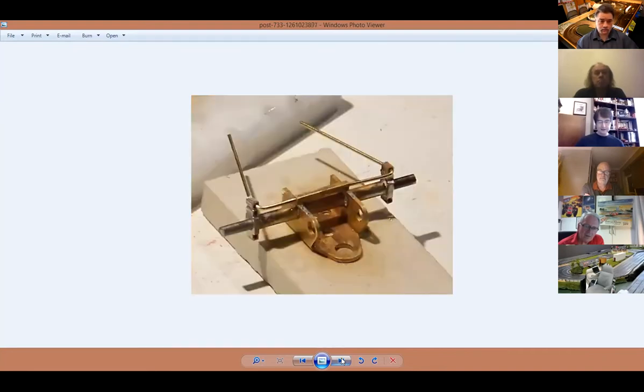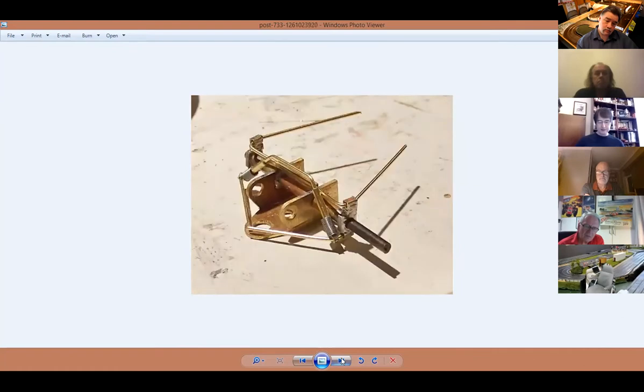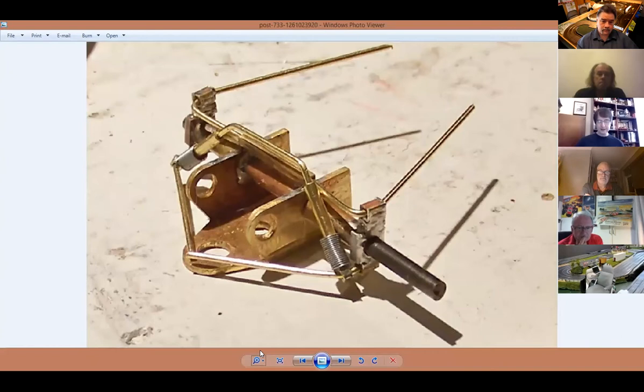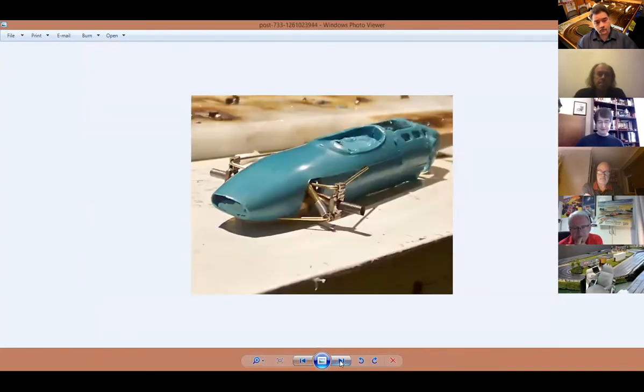Cool. And then I'll just go through it here. And then as you keep building, there you go. You've got the shocks and the springs. But the shocks, I haven't elongated the shocks yet. They're to be elongated. And then that's what it's going to look like on the car.